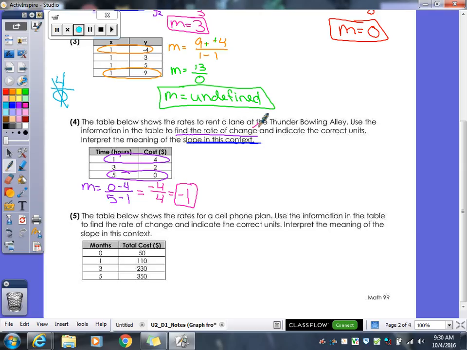And we need to indicate the correct units. That's the tricky part for a lot of people. So what we have to remember, going back to our definition of slope. Slope is your change in Y over your change in X. So to get our correct units, we have to remember which one is our Y? Time or cost? Cost. So for this problem, it's cost over time, which is in hours. So for this problem, when we're doing our slope, that's how much we're paying per hour. So our correct units would be negative one dollars per hour. That would be finding our slope using your correct units.